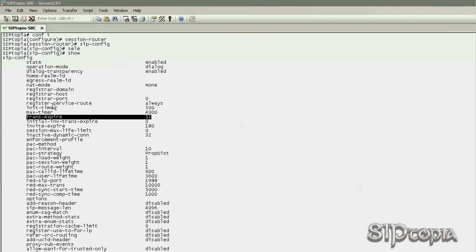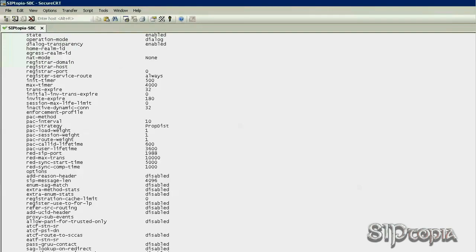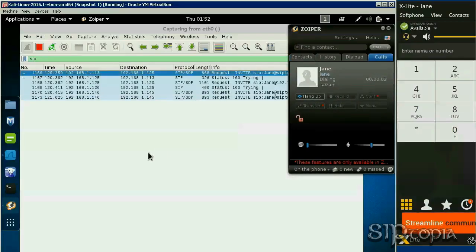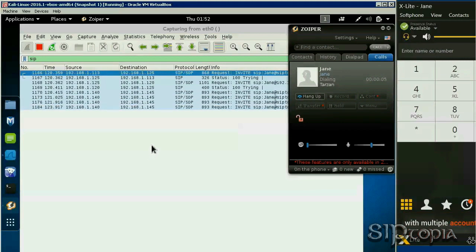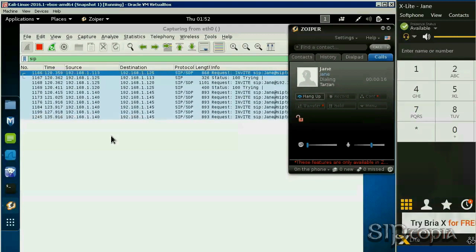So this is where you configure the timer that we have been talking about that determines when to give up. Let's change that from 32 to 30 and see what happens. Alright, so Tarzan calls Jane. Now we are seeing the invite request repeated one more time. There's nothing new here compared to the previous test call. The periods are the same as expected, but again now we are expecting the SPC's timer to give up to trigger first.